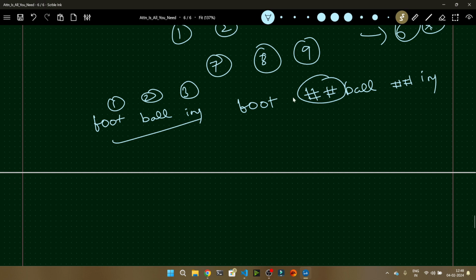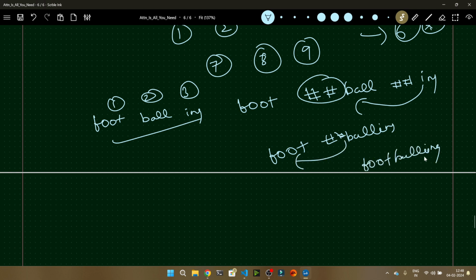It is stating that there is something before this to be added. So it is saying, okay, ing should be added to ball, so it will become foot#balling, and it is saying, okay, still hash is there, I'll go another level, it will become footballing. Okay, I'm playing football with my foot. In this you'll have lot of tokens, but with footballing you have 3 tokens which is combined in different ways.